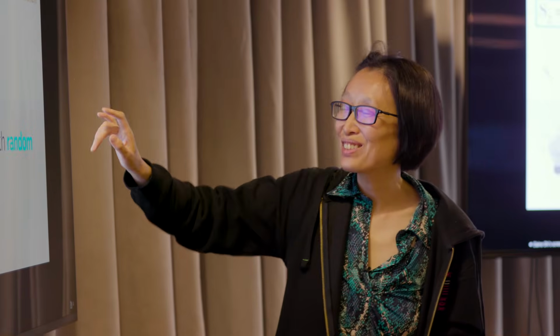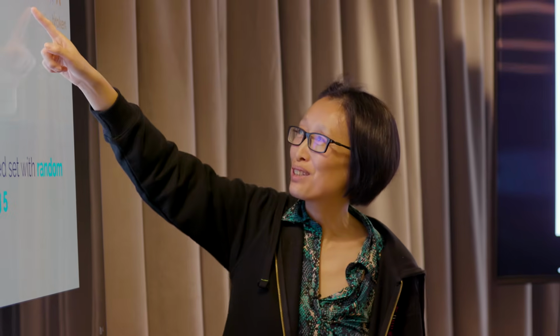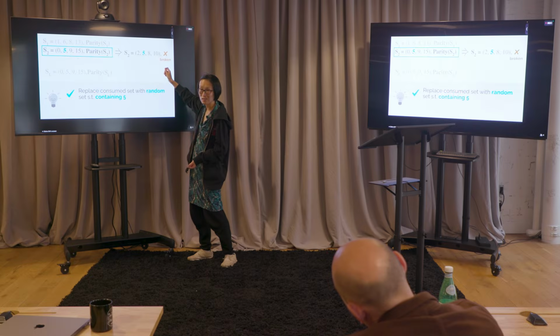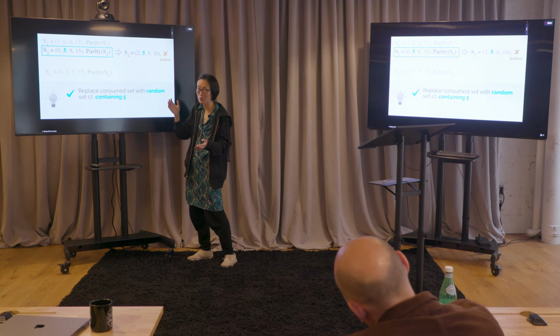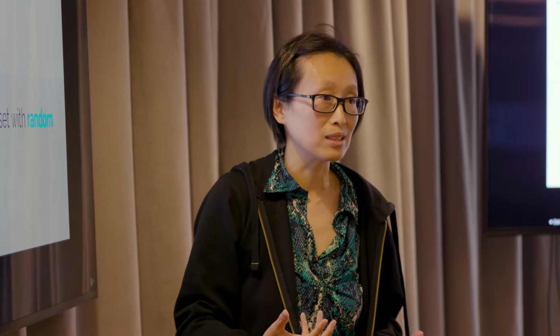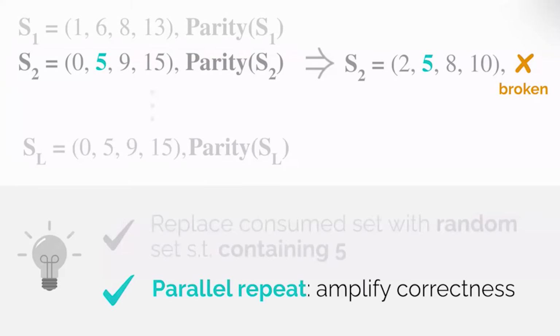Okay, yeah. So the only problem is I'm replacing it with this random set, but I don't know the parity. So I will just mark it as broken and hope that I don't hit it the next time. If I do hit this entry the next time, I will not be able to obtain the correct answer, so I lose in correctness. So this has allowed me to transform security error into correctness error. And to fix the correctness error, I just need two words: parallel repetition. I'm going to repeat the scheme roughly logarithmically many times, and if you repeat it super-logarithmically many times, you can amplify the correctness failure to negligibly small.